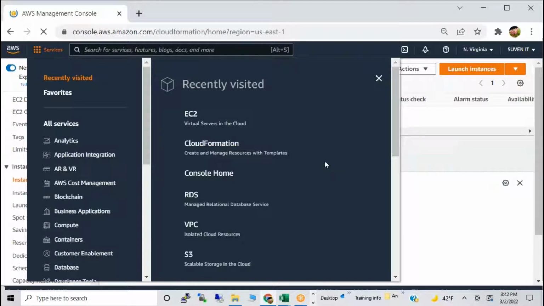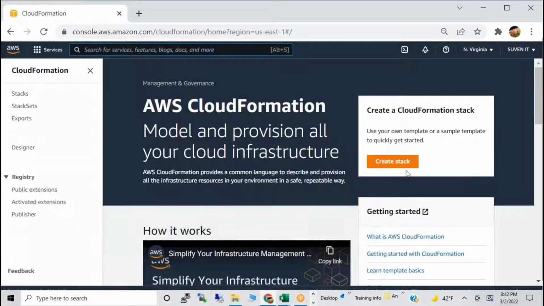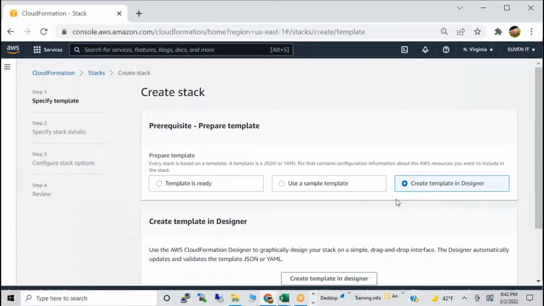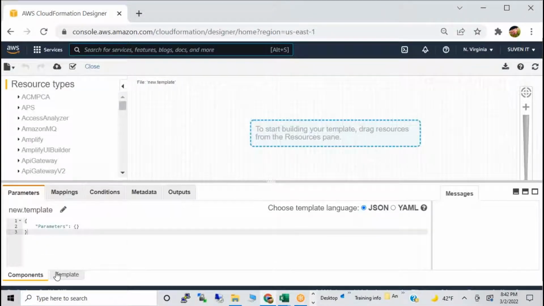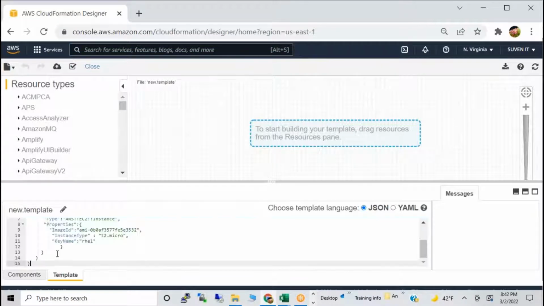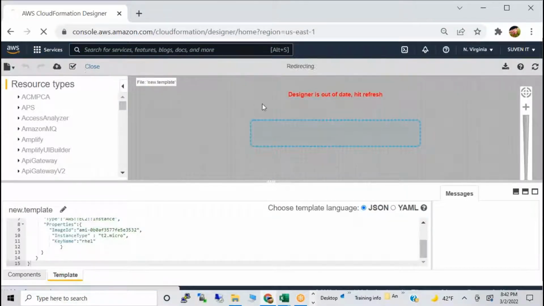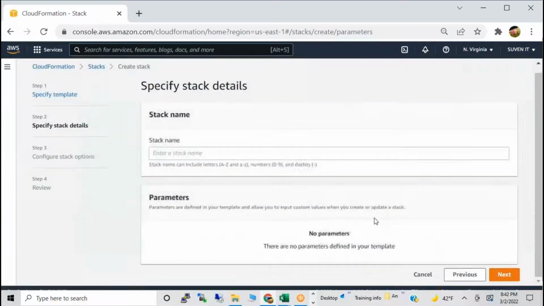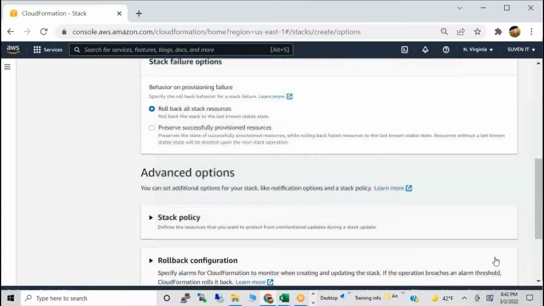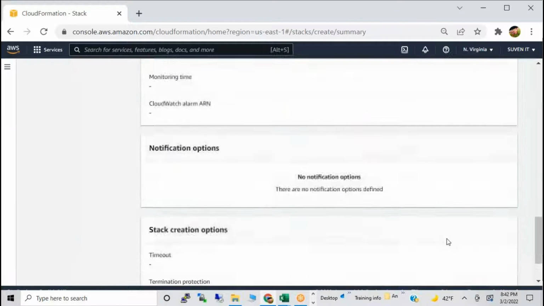So I'm going back to the CloudFormation service. In the last step I had not created it. I'm going here, then create template. We'll discuss again, don't worry. Just one picture you need. There is a CloudFormation service in AWS. In that service, we are going to create the server using this option. Next, then you can say EC2, any name you can give, just that is the name. Then next, then next.